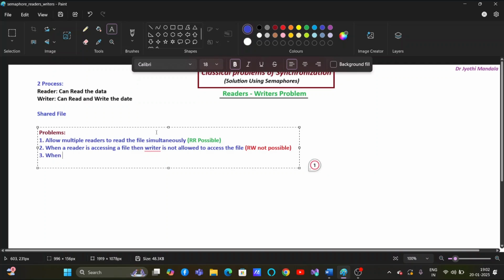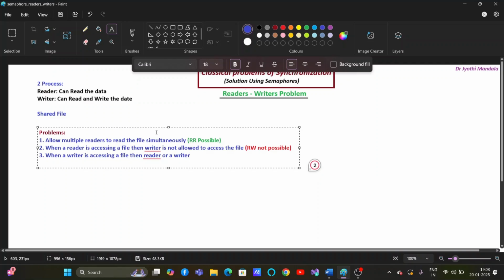So when a writer is accessing the file, then a reader or a writer, that means even two writers can't be given access to a file. Why? Because if both are writing at one time, they may overwrite the data.